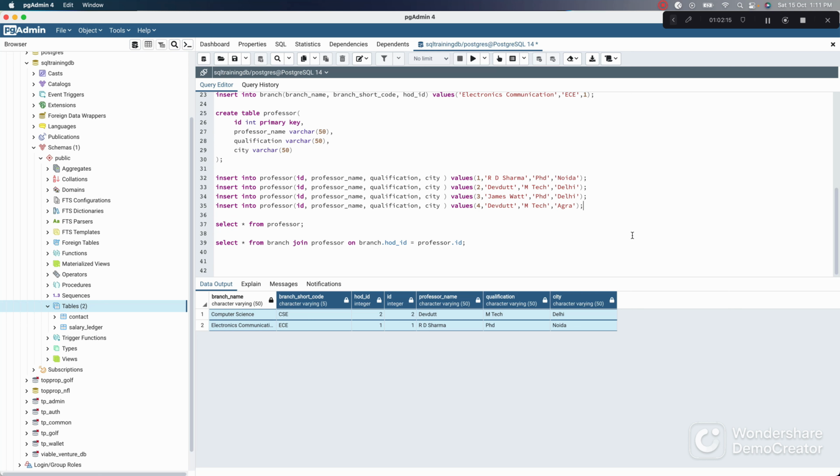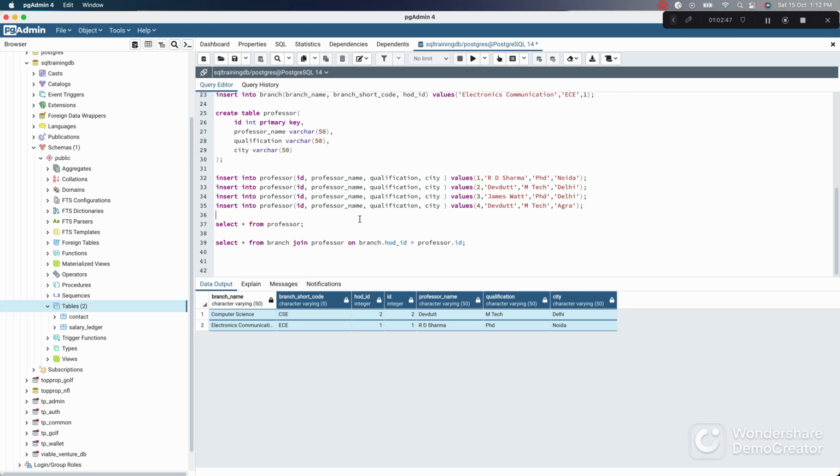But suppose I want the opposite data, meaning I want all the professor names, all the professor details, and along with the professor details, I want to know if someone is HOD of some branch, write it. If they are not HOD of any branch, just leave those columns blank, but at least print all the professor names. Because currently, if all four rows are not connected, it is not showing.